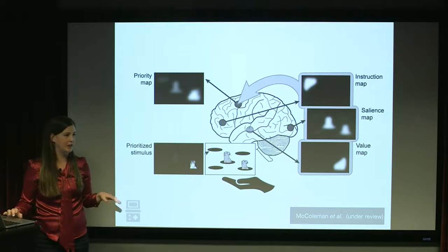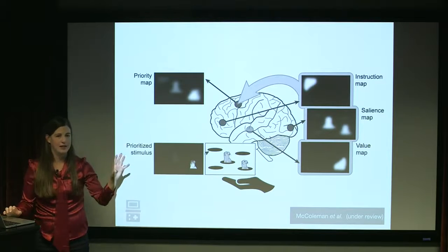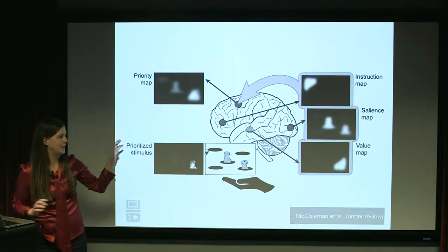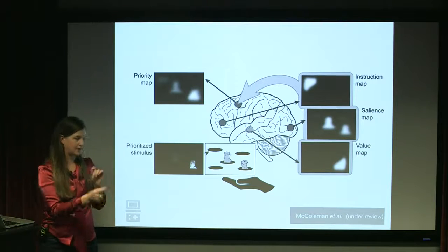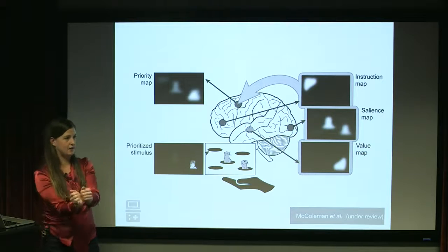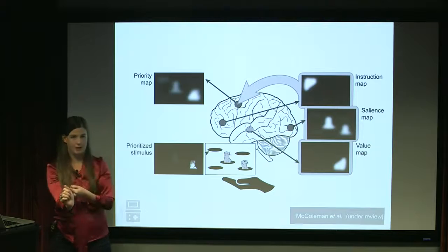It's also one of those hard lines that will fall apart at some point because you eventually need to plan the motor movement. But having an idea that there's a lot of shared architecture here will allow us to start to go in and falsify where this is not the case and diverge hand and eye movements away from each other again.